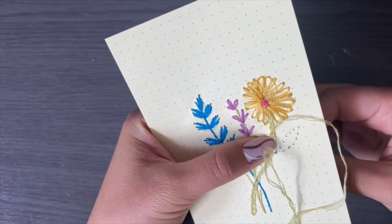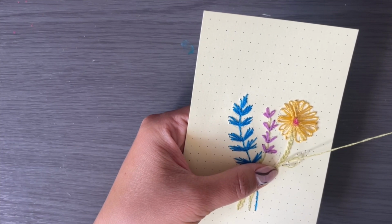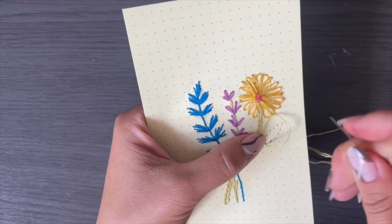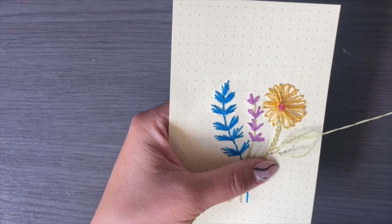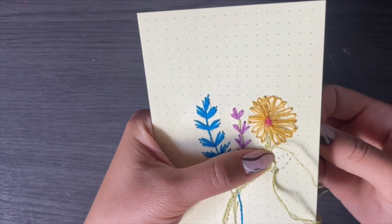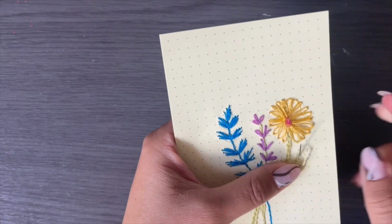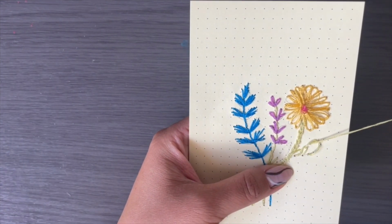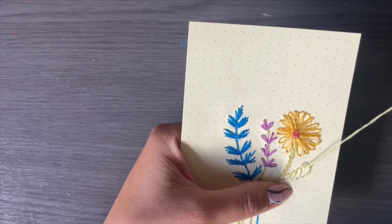The stitch that I'm using for the leaf is called the side feather stitch. For the side feather stitch, you use a similar technique as always, but instead of going back through the same hole to do a loop, you go through the bottom hole to do the loop, and then you come out through the third hole on the top, and then you do another little loop going down. So it looks like an upside down L shape all the time, and what's going to happen is you create the top side of the leaf, and your bottom side of the leaf is going to be empty. We'll get to that in a second.